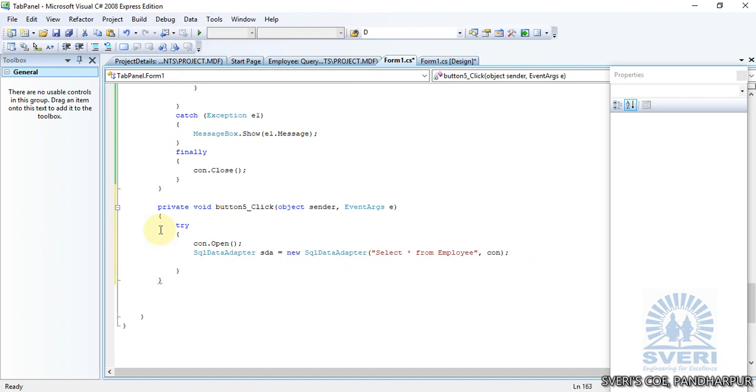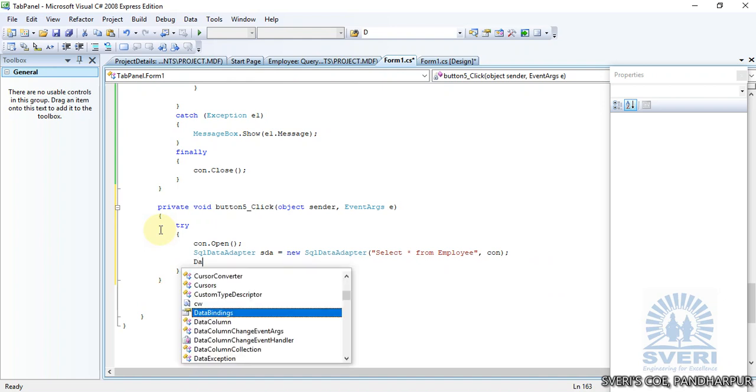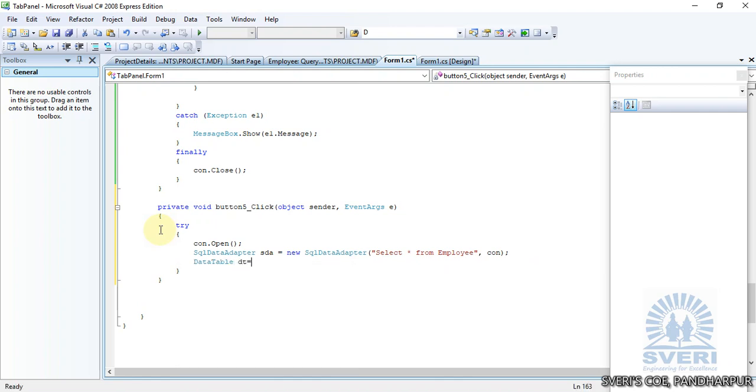Then we have to create the object for the DataTable class, dt is equal to new DataTable.